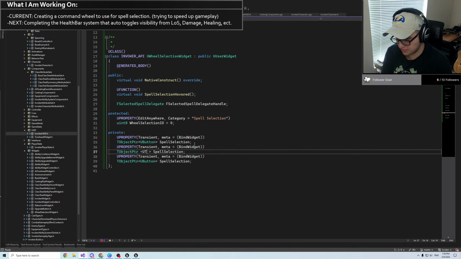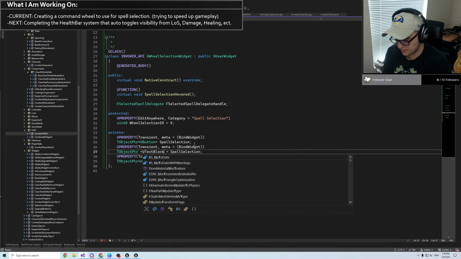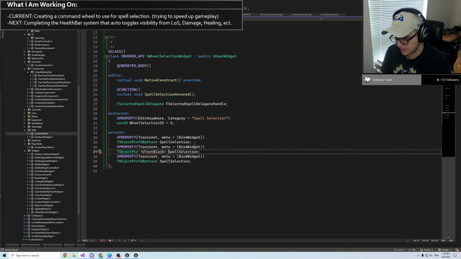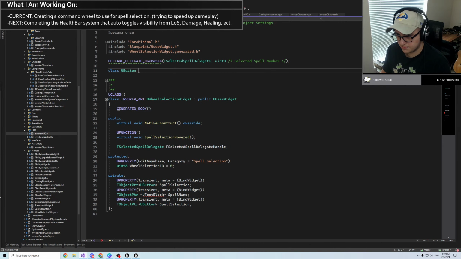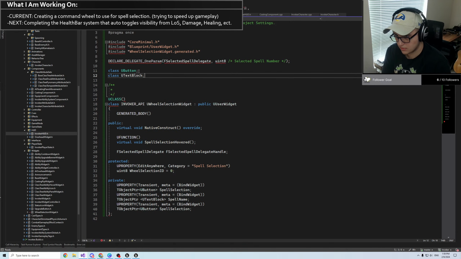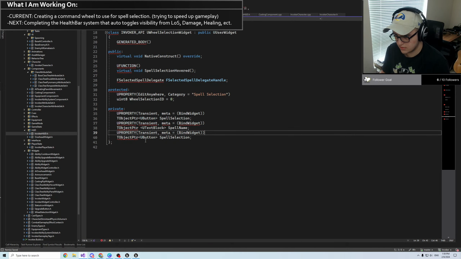So, got to make some text blocks here, such as spell name. Let's forward declare this as well. I don't think we actually need spell description in here.